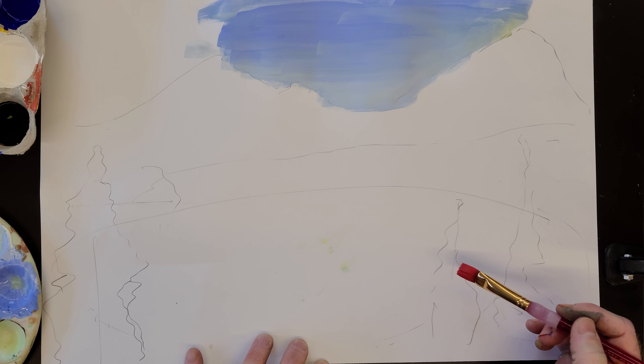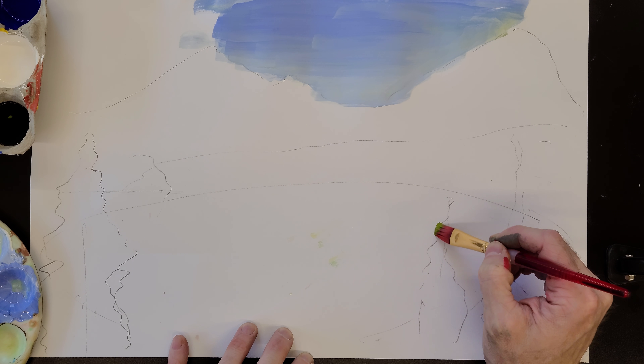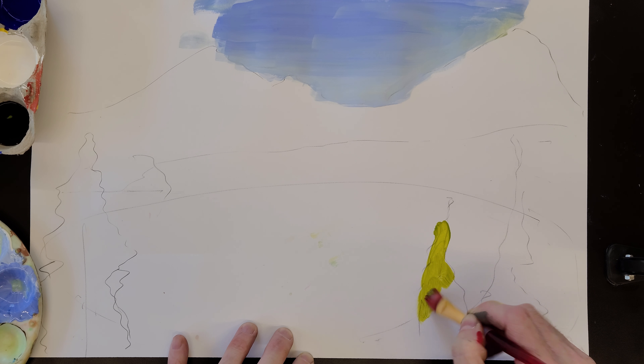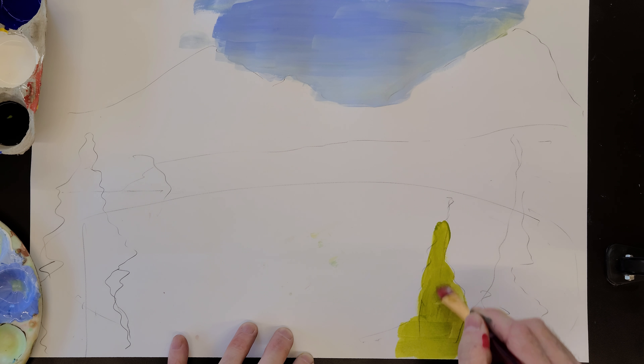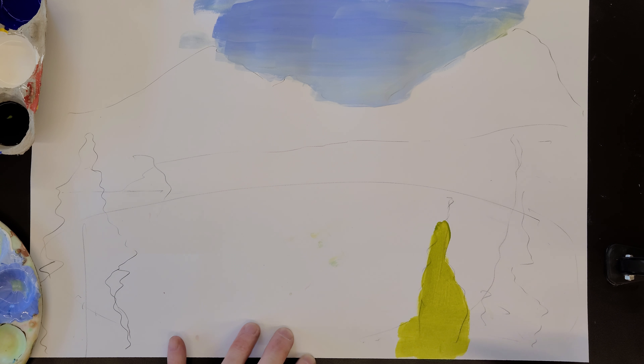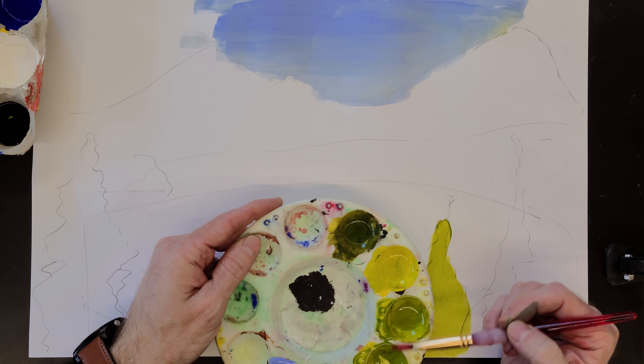For example, if I paint this tree and it's all just one color of green, even and flat, it's going to look very flat. In the real world, everything is three-dimensional — things are sticking out, things are going in, and light hits them in different ways. We have to replicate that, and to do that we need different values.